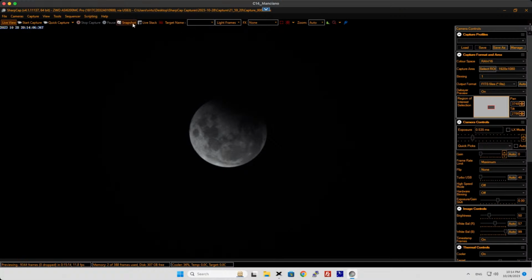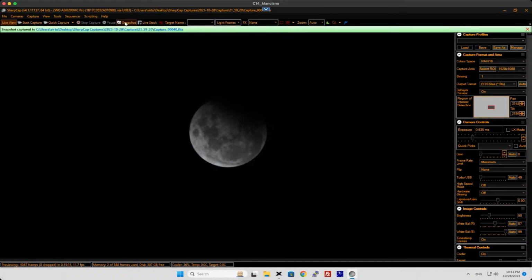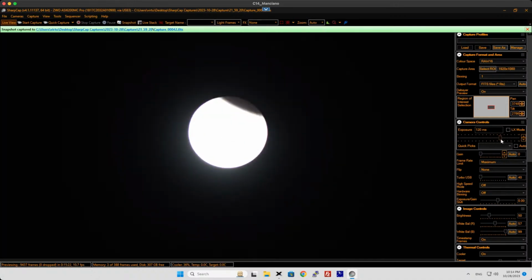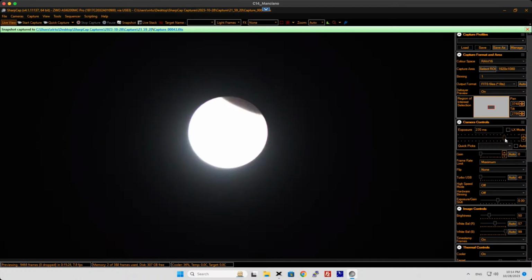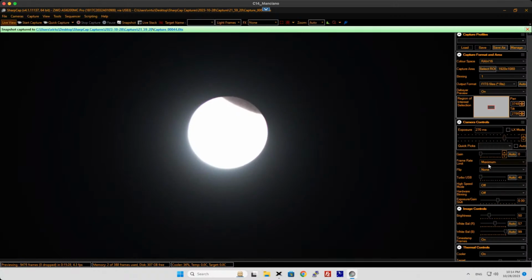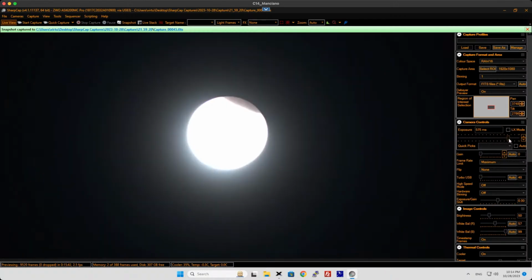Now we are at the peak, my friends. This is the peak. And perhaps you can see at its best the subtle but visible red coloration of the border, I think.